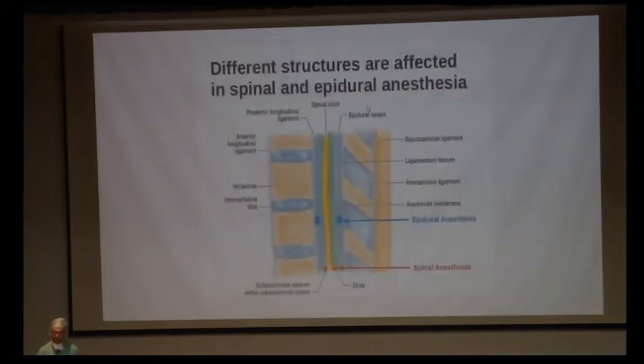The epidural anesthesia involves insertion of a needle into the epidural space, which lies outside the dura. The subarachnoid space — where the CSF runs — is deeper. In the epidural space, an epidural catheter is inserted to give drugs, blocking all spinal nerves with local anesthetics and opioids. Deeper still is the subarachnoid space where drugs can be deposited to directly block spinal nerves emerging from the spinal cord.